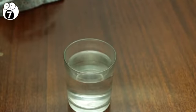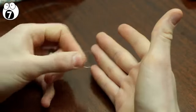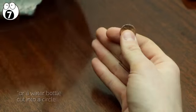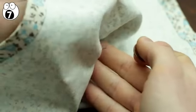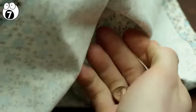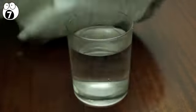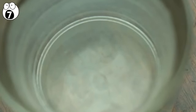What you need to do to make this trick magic is hold a transparent coin replacement, like the glass of a watch face, in your hand, and swap it out for the coin before you actually place it underneath the cloth, like shown. So when you let go of what is supposed to be the coin, the transparent object drops into the water completely unnoticed, or disappears as if by magic.